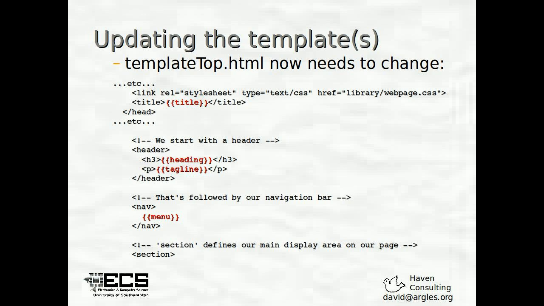Now we need to update the templates. So within our templates, we had, as before, the title/title. On that little line we had the double curly braces title, but now we can take out what we had between h3 and /h3 and replace that with double curly braces heading. We can take out the tagline bit between the p and /p in the header and put double curly braces tagline. And with the navigation bar, lovely, we take out everything from the menu, just have nav/nav and double curly braces menu, because we built the entire menu in our render method.